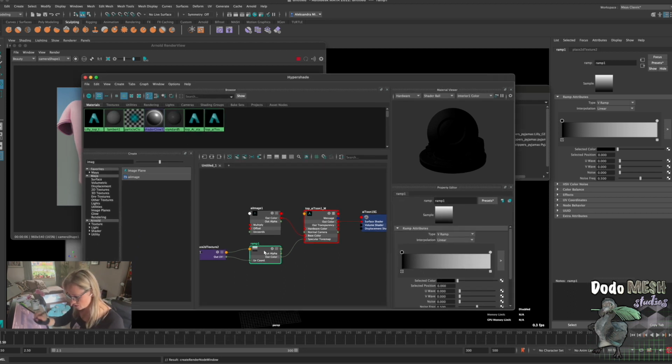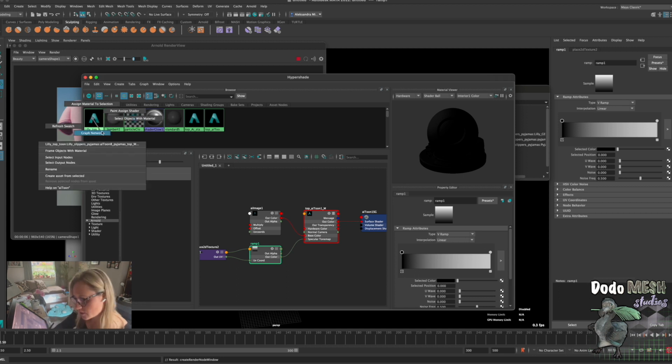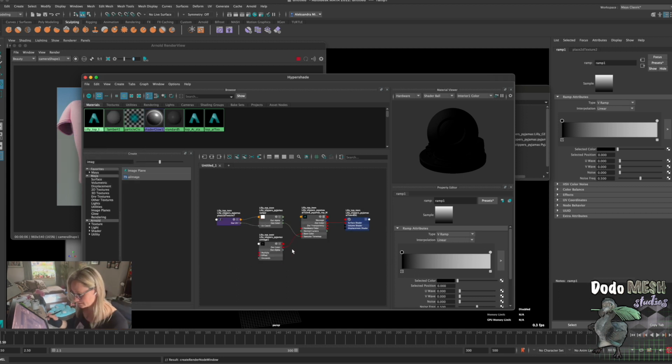Because we need to change some stuff here in the ramp, I think. Yeah, I was playing with the linear, I think. I wasn't. Let's have a look again. See how we're figuring out things.